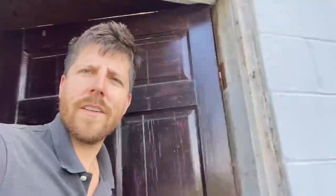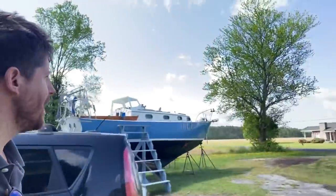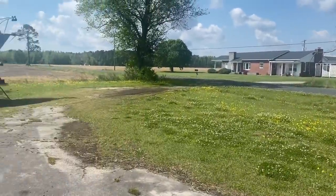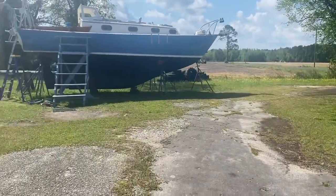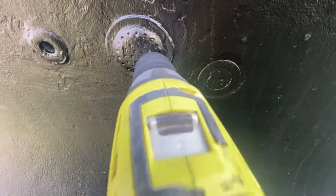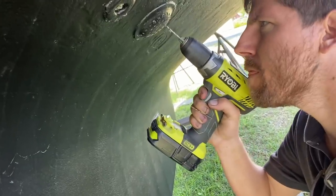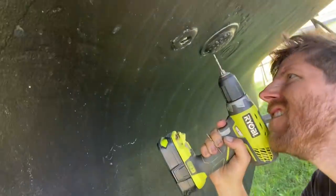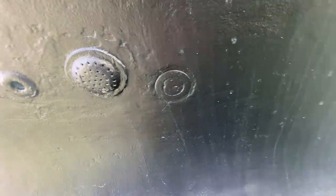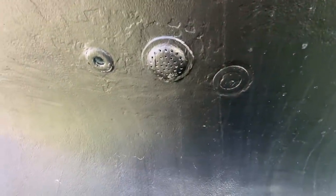Let's do one last wind test — still about 12 to 15 knots of wind right now. I'm going to flip the camera around and try that too. This is a wind test with the tape over the microphone. I need to drill out these holes that got painted over — I didn't actually mean for these to get painted. I got them all. I'm not sure if it's okay that the transducer has paint on it too; I might have to come scrape that off.